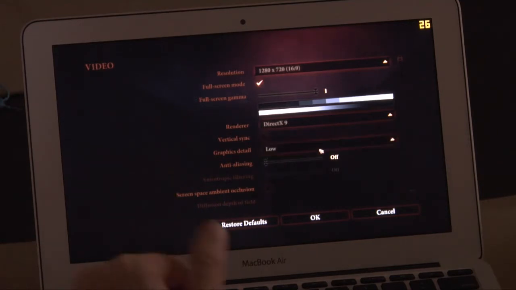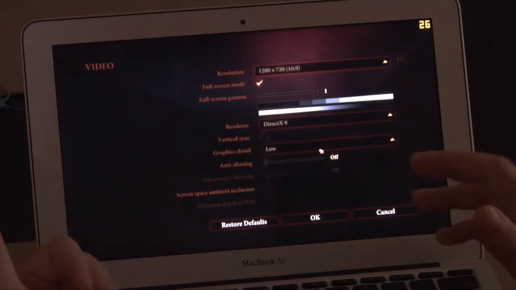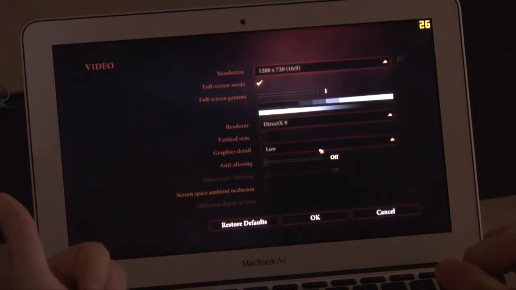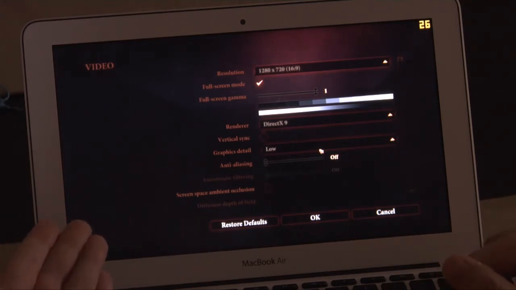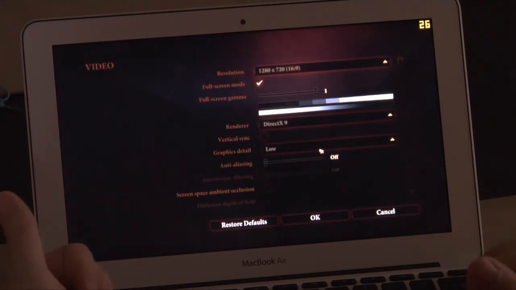Graphic detail I have on low. I keep flipping back and forth between low and medium, and it really seems to be situational. Most of the time, the medium seems fine. The frame rate is in the mid to high 20s. No, I'm sorry, I should take that back. The frame rate is in the low to mid 20s, but it feels, like I said earlier, smoother than those numbers would suggest. But then there will be moments where it really feels chuggy. You can tell that it's choking on something, and I don't know exactly what it is.